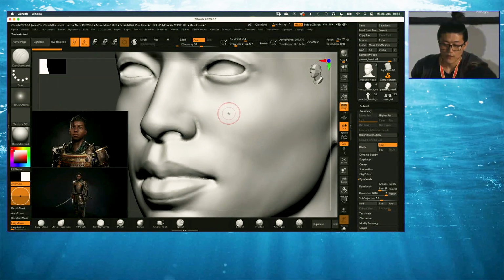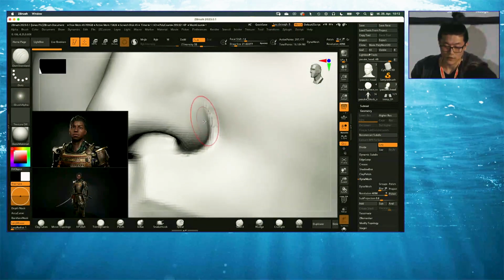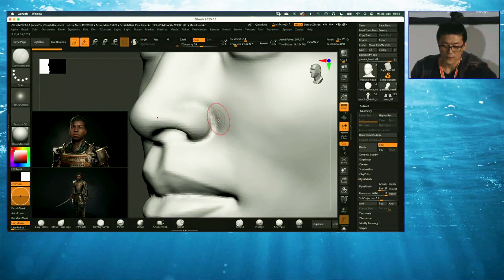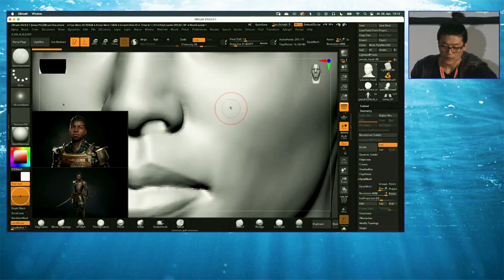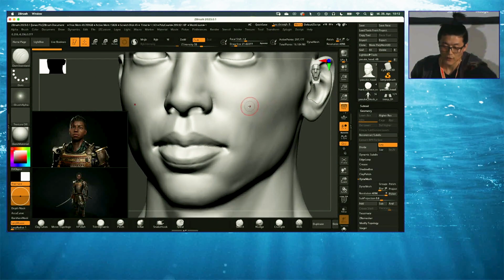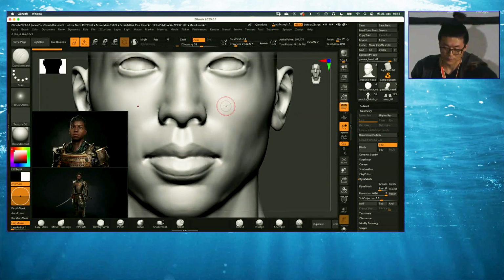When we zoom in, you can already directly see what needs to be polished, right? You can see all this kind of faceting going on here. You can see this very mushy line here, and all the remains of brush strokes and whatever. All this kind of stuff is something that you want to get rid of later on.